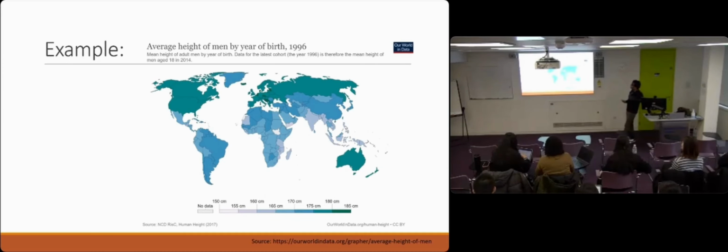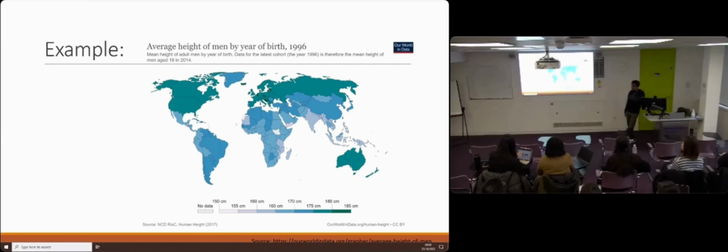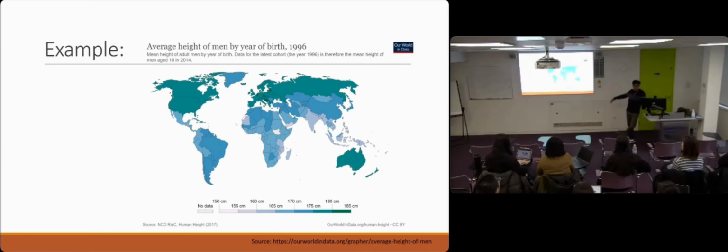All right, this is one example where the height of men born in the year 1996 is nicely plotted, country wise. So you can see somebody plotted the height of men across the entire world, and this small figure tells you a lot. You can see that people in this range are taller, most of the Asians are shorter, and these are taller, something like that, right? So it's a very nice figure which tells you a lot of things. Figures and visualization are very, very important. It can tell more than what you can write, but of course you have to write, and you can describe it very well too.